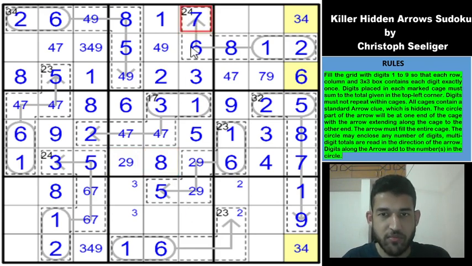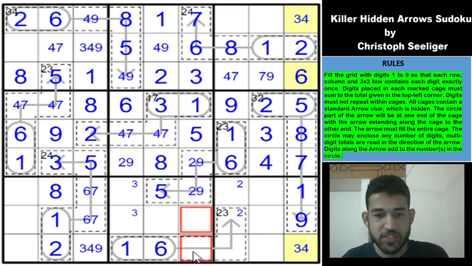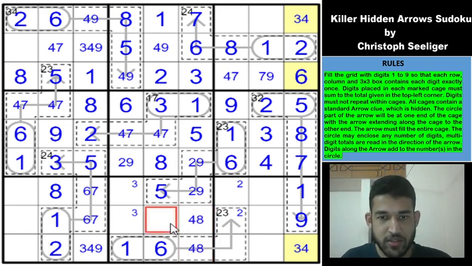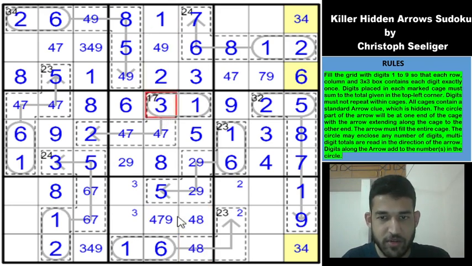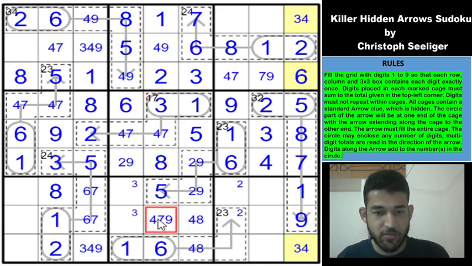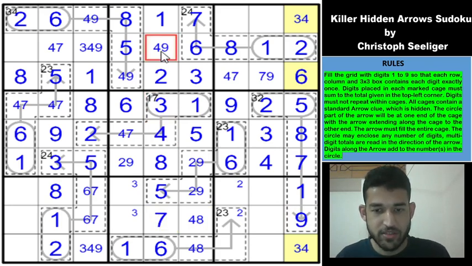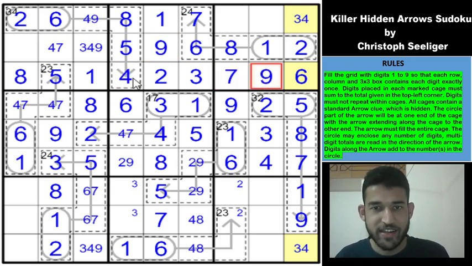So for the column 1, 3, 6, 7, 2, 5, 9, these 2 digits must be 4 and 8. And this must be 4, 7 or 9 for column 5. But 4 cannot be possible and 9 is also not possible. So this is a 7, which means this is a 4, this is a 9, this is a 4, this is a 7, this is a 9, and 4 here removes the 4 from here, so this is a 9.